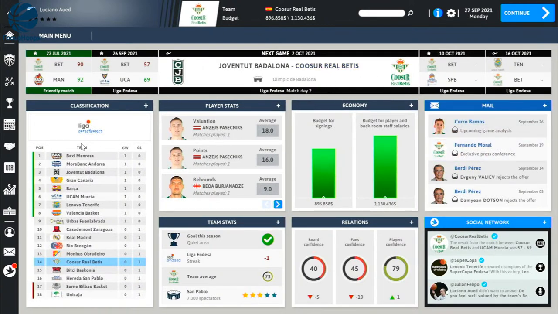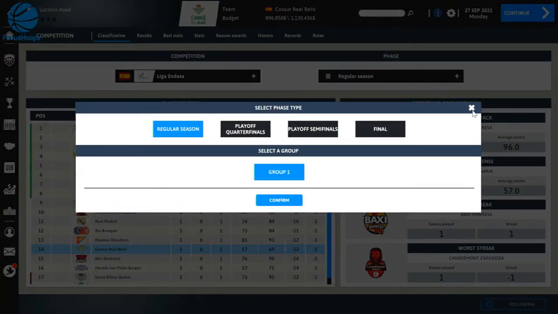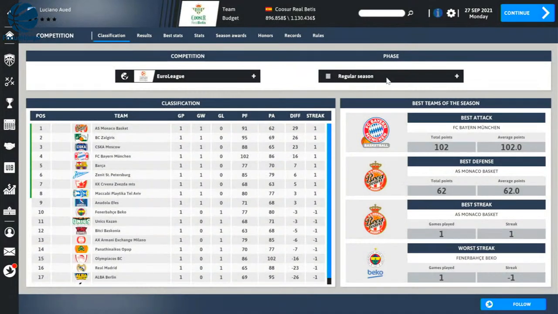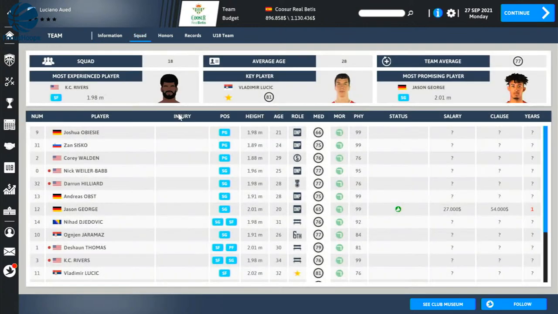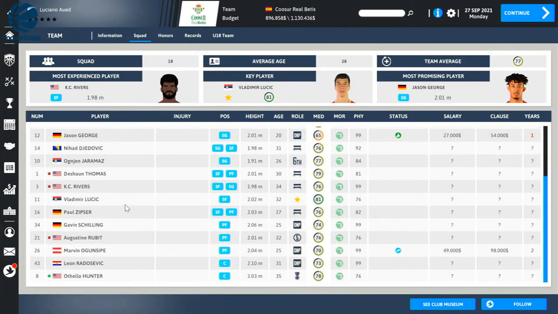So, there's a bunch of competitions. Also, more excitingly, dare I say, are the Continental Leagues. They've got EuroLeague and EuroCup. So, Monaco Basket leading the way. Bayern München, 102 points. Oh, that is a nice looking uni. What's in their roster? Oh, they got Casey Rivers.